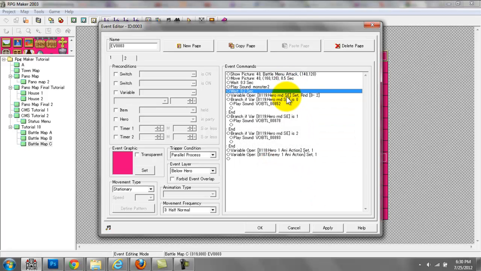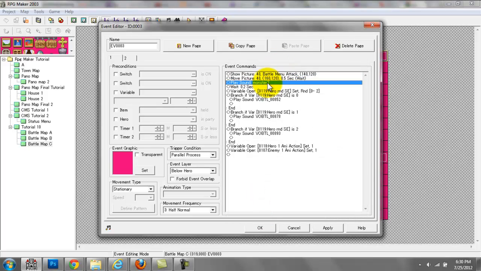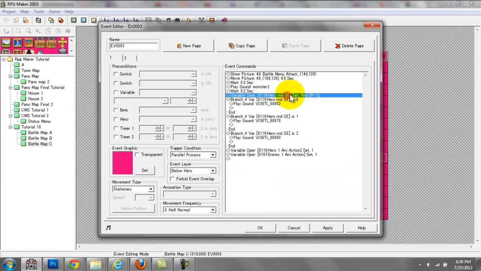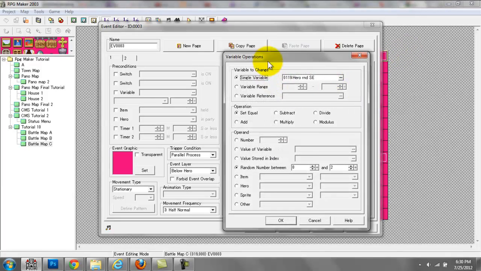That way it flows together a lot smoother than it would otherwise. Otherwise, you would have to wait 0.5 seconds, and after that the sound effect would go off. It's up to you, but that's always an option to keep in mind.